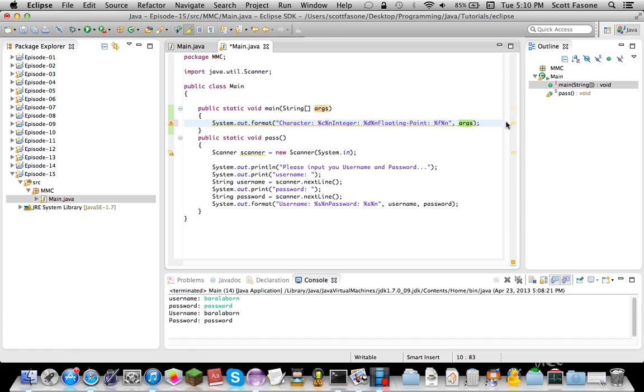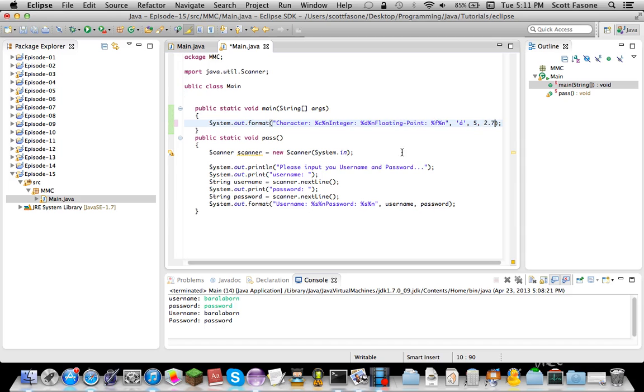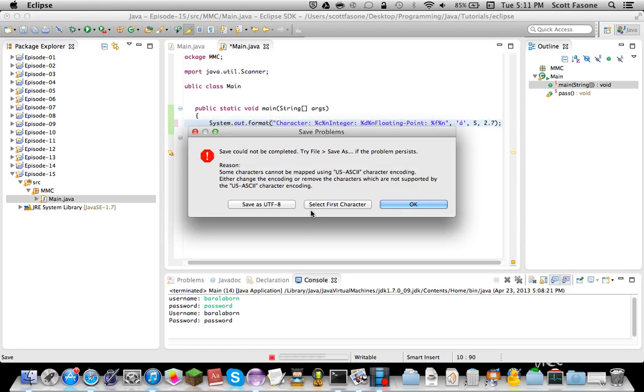So obviously the first thing we should give it should be a character, since it's asking for a character. So we'll just give it, what don't I use that often? How about an A with an accent over it? Perfect. Then we want to give it an integer. And we'll give this 5. And then, last but not least, %f is asking for a floating point, so we'll give it, why not, 2.7? I forget the rest of e, but that's a floating point.